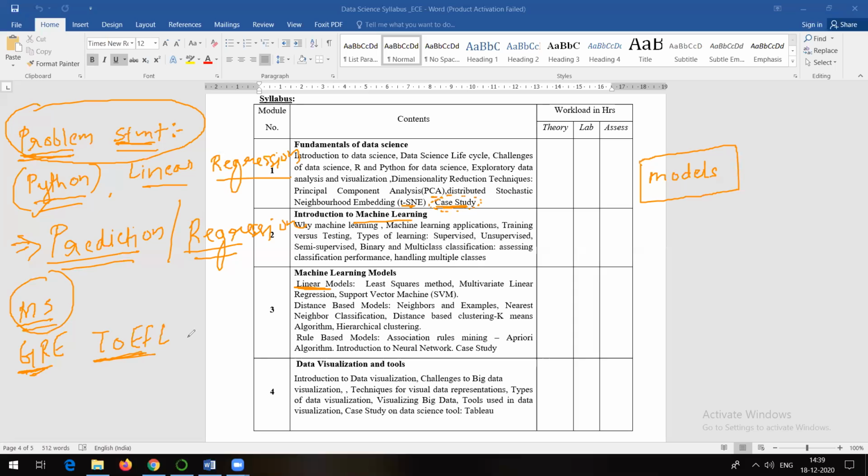Then, whenever you are going for research or MS, you are generally asked to present a statement of purpose, SOP. That means if you have done some work or research, what is the statement of your research in short. For that also there are some marks.